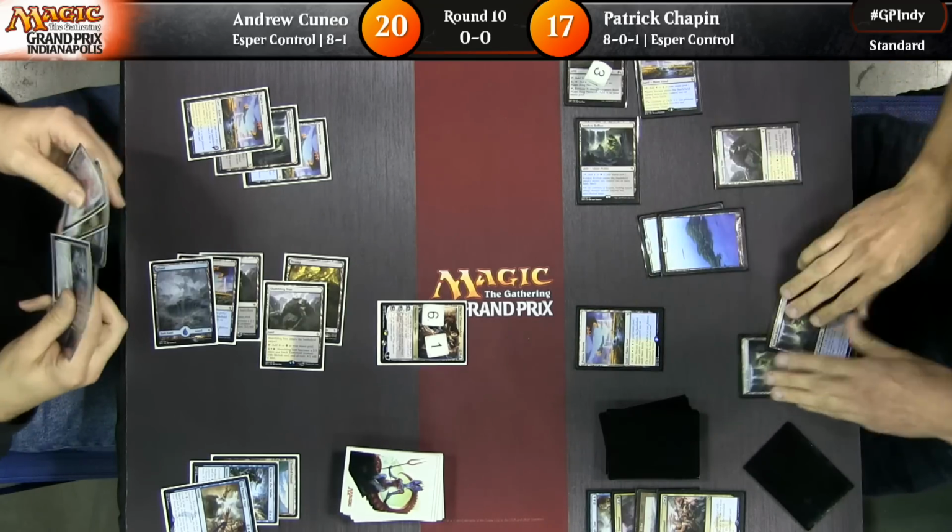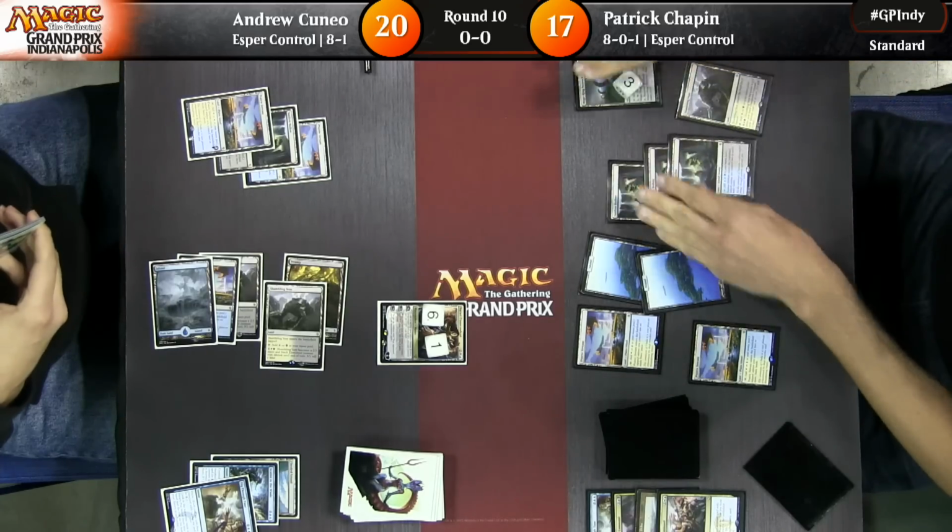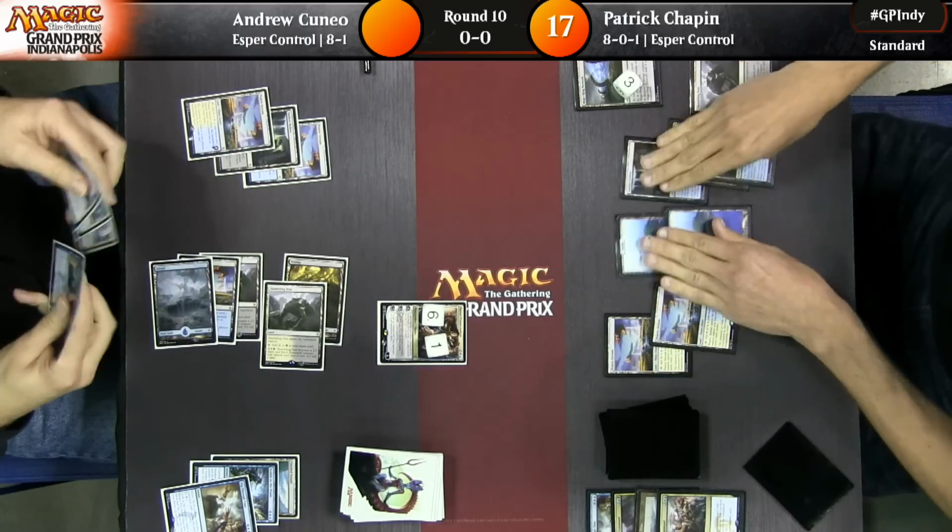Narset is out. Look at the speed that Chapin's trying to untap with. There's nothing in play. Nothing. It's not excited or anything. It's just, I gotta play quick. Every turn's got to be quick.